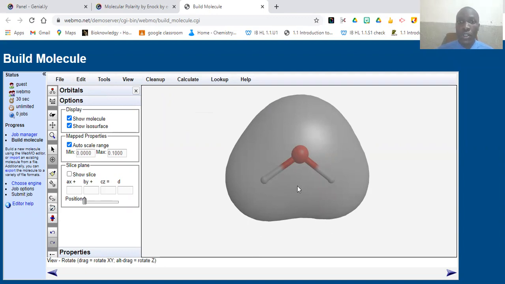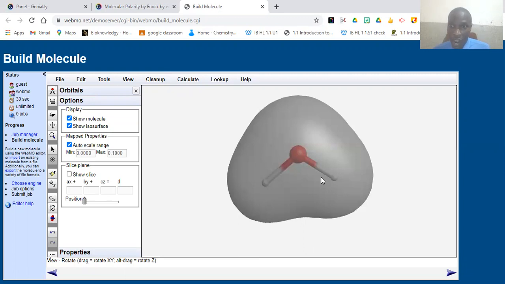So this molecule, overall, we shall say that it is a polar molecule because there's an overall net charge distribution. The electrons are more on the oxygen than on the hydrogen. So the molecule is polar. Remember, water has lone pairs, and those lone pairs affect the distribution of the bonds. Therefore, in summary, some molecules can have polar bonds while being non-polar, and we can have those that have polar bonds and are still polar.